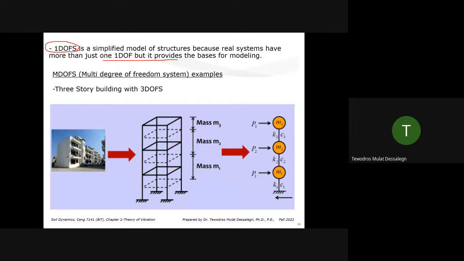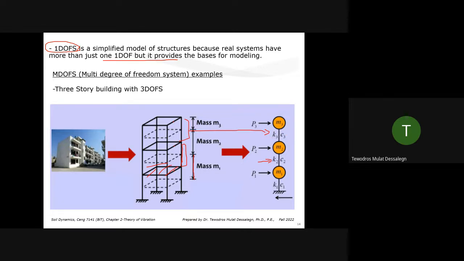Let's say wherever you have significant mass, for example, the floor, the slab right here, it's a significant mass, and also the weight of the beams and the columns or walls. You can lump it. If you lump this mass, you have one mass. But the upper floor is also flexible. It has some stiffness, so we can consider that stiffness as K2. And the third floor is also flexible. This column, K3. And we can have 3 masses and 3 springs. And wherever there are springs, there is also damping occurring. So you can have a multi-degree of freedom system.